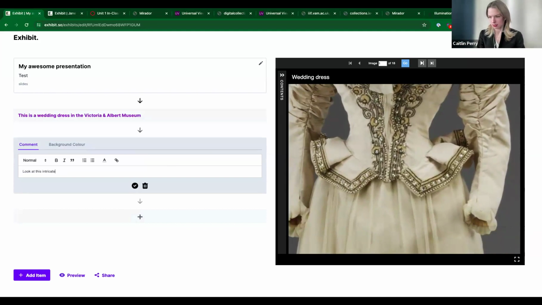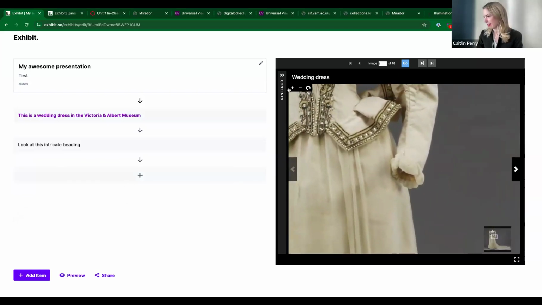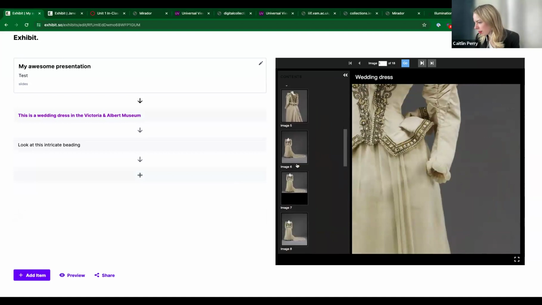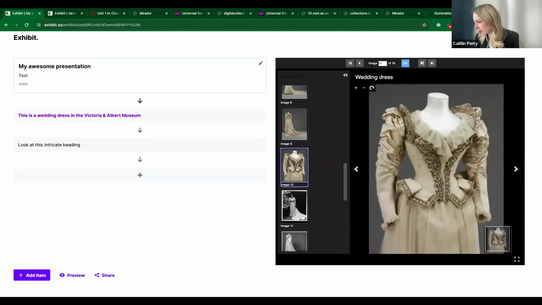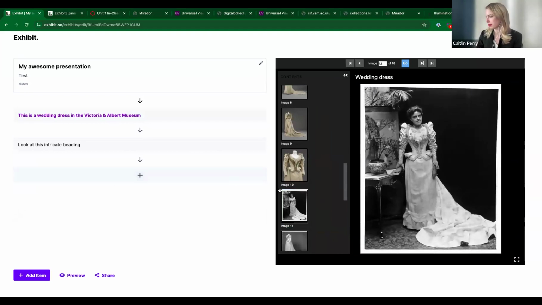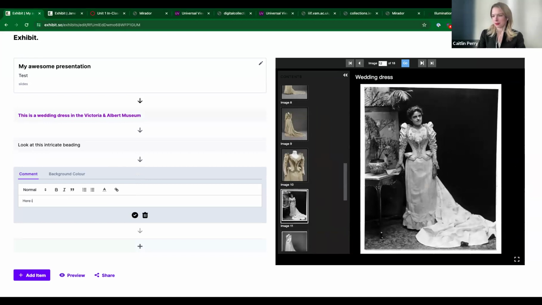Intricate beading. Now let's say we want to go to another part. Here is someone wearing the dress.